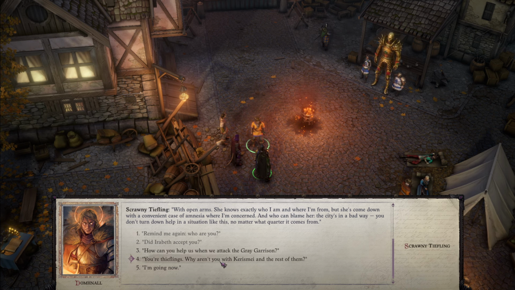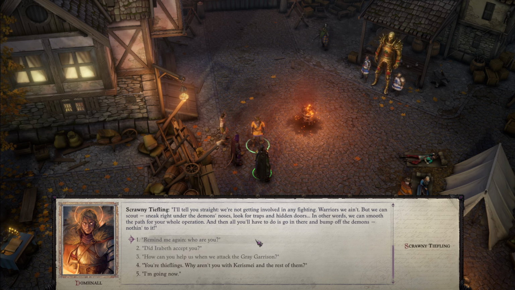How can you help us when we attack the Great Garrison? I'll tell you straight. We're not getting involved in any fighting. Warriors we ain't, but we can scout, sneak right under the demons' noses, look for traps and hidden doors. In other words, we can smooth the path for your whole operation. And then all you have to do is go in there and bump off the demons. Nothing to it.